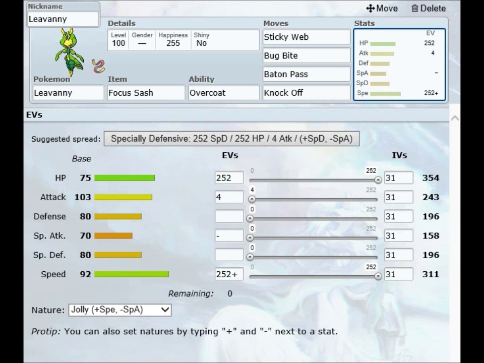But play with the set, do whatever you feel comfortable with. If you want to run the Focus Sash, if you want to run the Leftovers, play around with any other moves that you might see. I'm sure the move pool on this Leavanny is quite broad, so see what works for you.